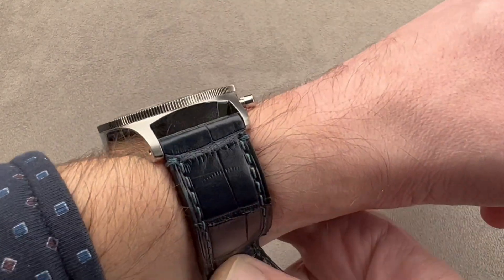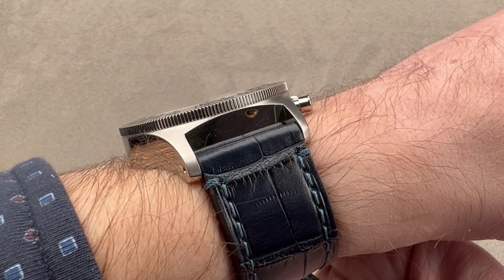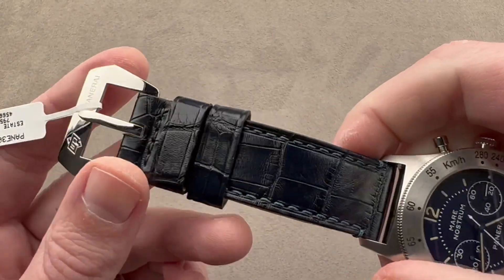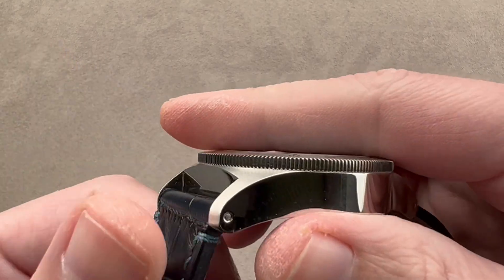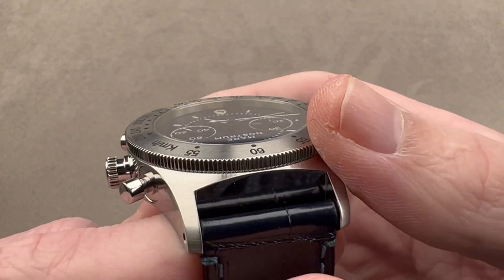It is not thick, however. At 12 millimeters, it's pretty slim for Panerai, and even though it has a very cylindrical and sheer flank, it should slide underneath the cuffs. The watch comes with two straps and a screwdriver so you can swap. It also has a little buckle with the 1970-style Panerai OP logo on it.